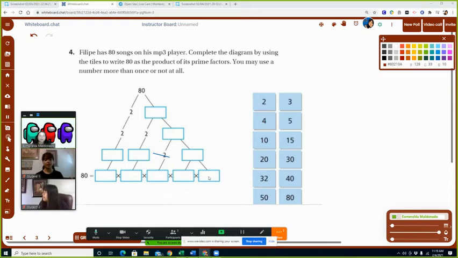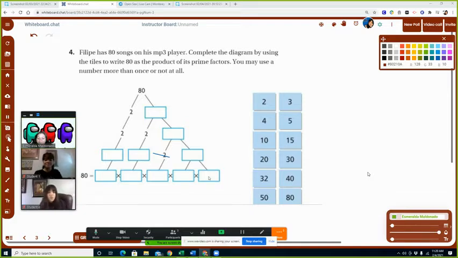All right, so we are going to work on number 4 right now, and I have two students here helping me with this problem so that they can ask any questions, and they're going to help me see if it's clear. So let's go ahead and begin with question number 4.